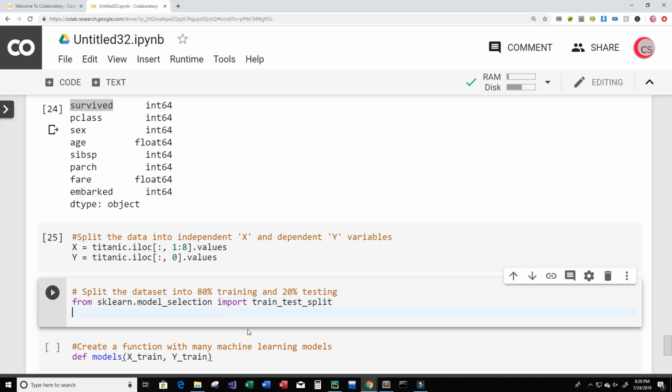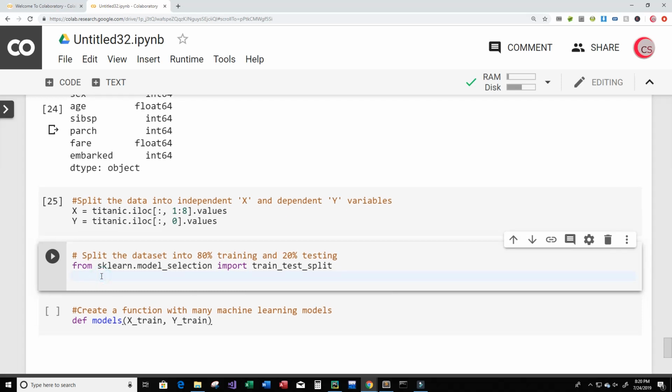Now I'm going to create my variables. I'm going to call them x_train, x_test, y_train, and y_test, and set it equal to our method train_test_split.